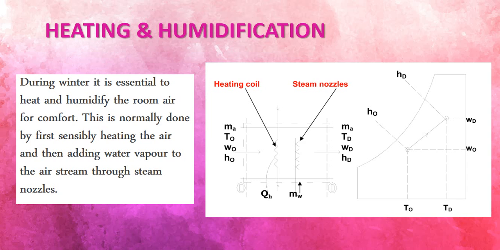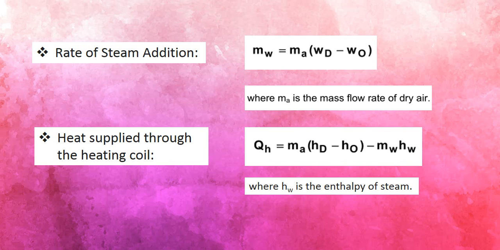This water vapor is in the form of steam. As you can see here in the equipment, there are steam nozzles, and before the heated air exits this chamber, it is sprayed by the steam nozzles. The result is a higher temperature and an increase in humidity. As you can see, this is your starting point and this is your end point. There's an increase in humidity, an increase in temperature, and also an increase in enthalpy. That's for heating with humidification.